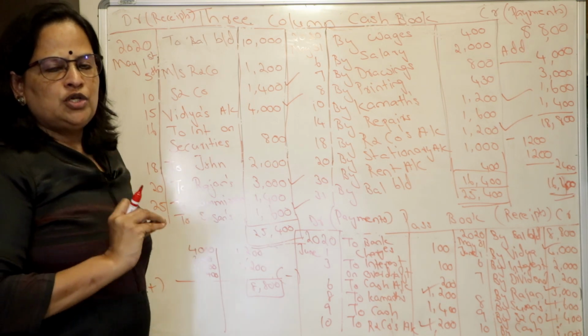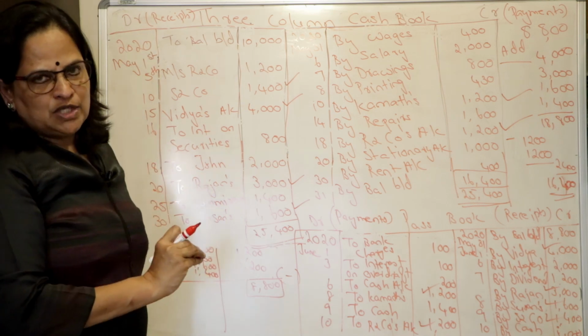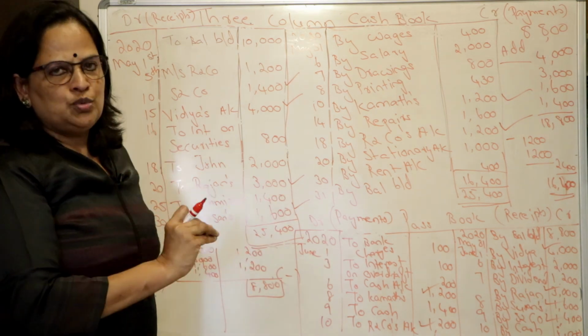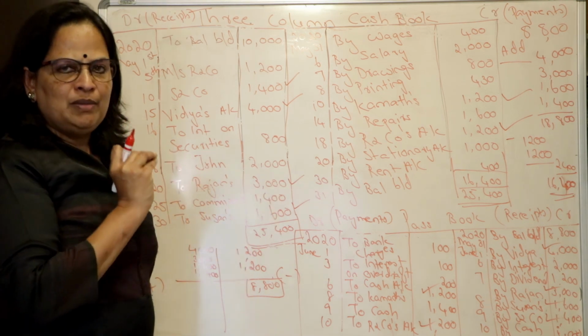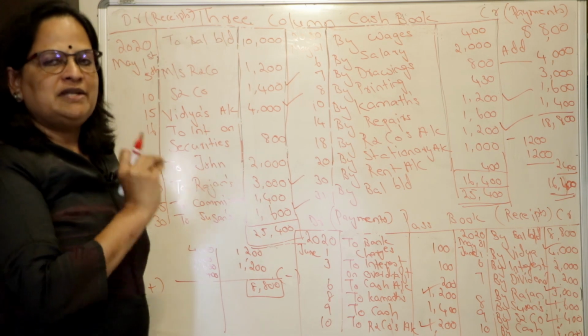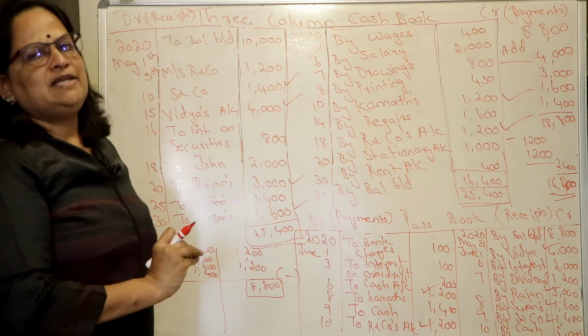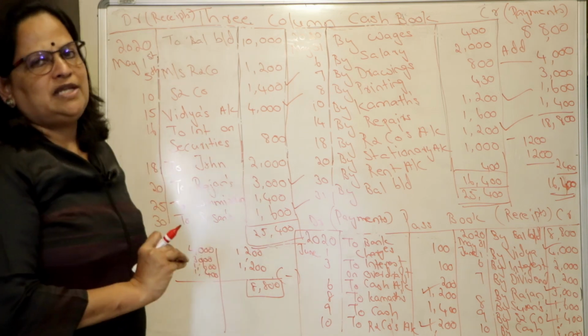So we have worked out 2 problems, one from cash book to arrive at passbook and the second one from passbook to cash book. So please try these problems, and I am giving more problems in the description box. Work out the problems, then you will find it really simple and it's a very easy method. Just by common sense you can do the problem. You don't have to learn the statements by heart.